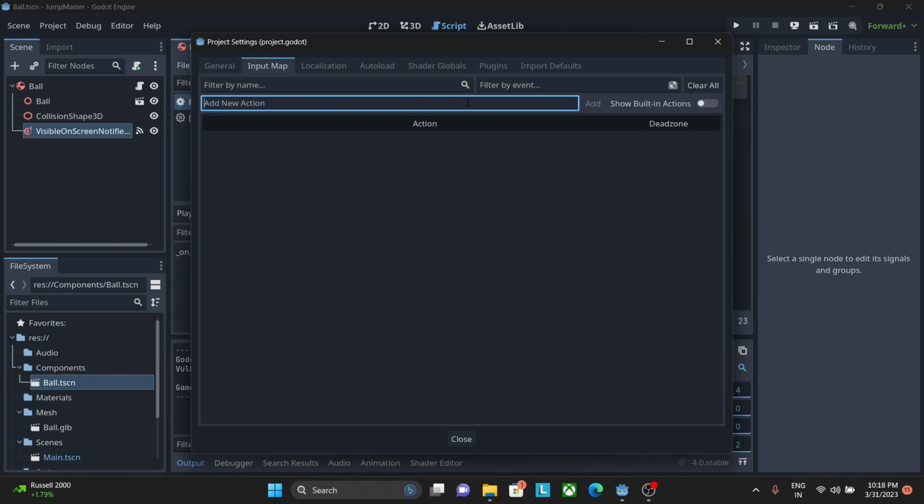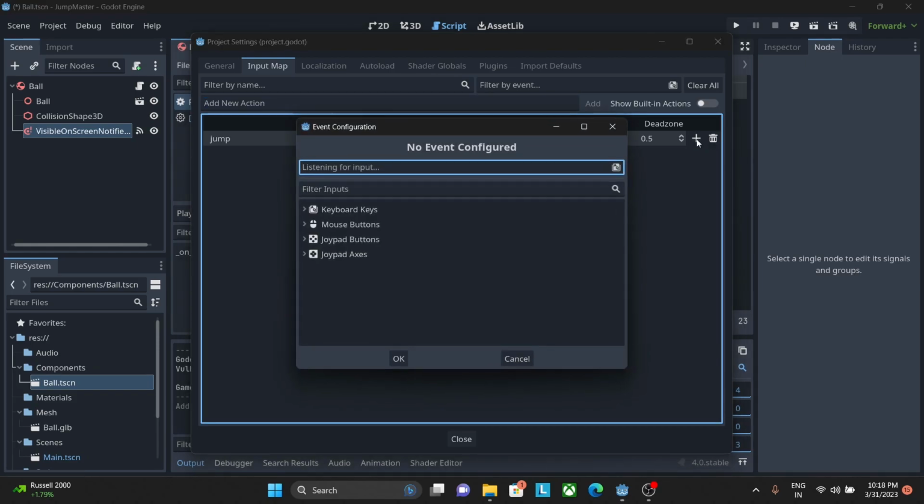Let's say I'll name this action jump. I'll press enter to add the action. Now my action has been added. Now I will define what button I am going to press to call this jump action. I'll click this add event button over here, and you will see that I get a lot of inputs.